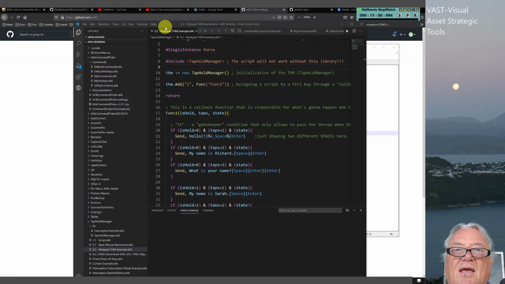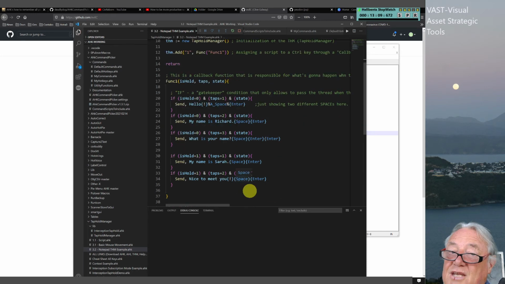So on this script, it says, if you do this one, send this. If not, send this. If not, send this. If not, send this. And if not, send this. So depending on the way that you tap, you can get 1 key or possibly a couple of keys happening together, doing a whole lot of different things.